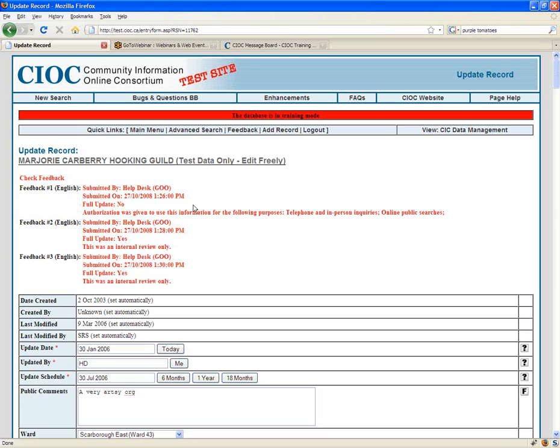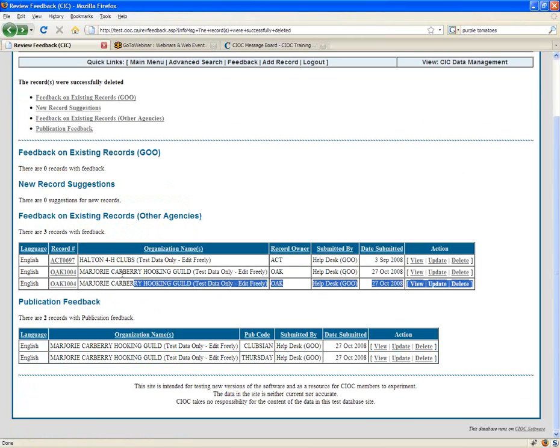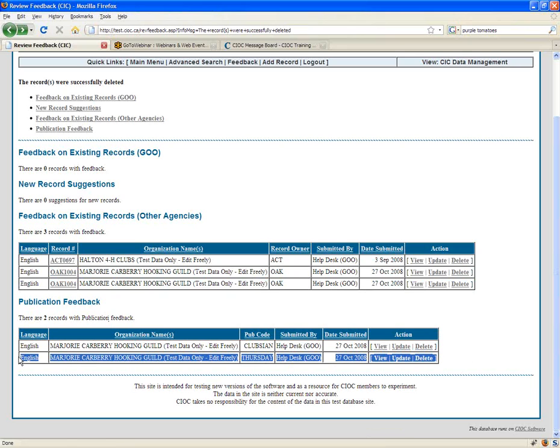So that's why we see 3 different sets of messages here, even though when we're on our feedback page, there are only 2 for this particular record, 2 feedback on the record itself. It's because if we come down here, we have this particular entry here, which was related to that 3rd piece of feedback where we deleted the entry that was just the information about the fields that had been changed within the record itself.